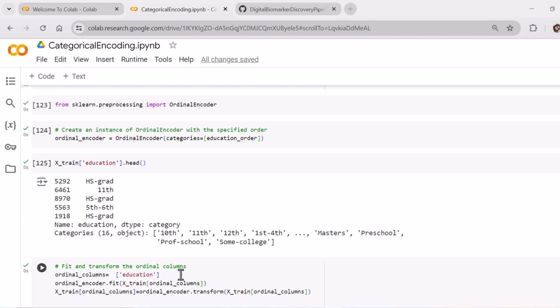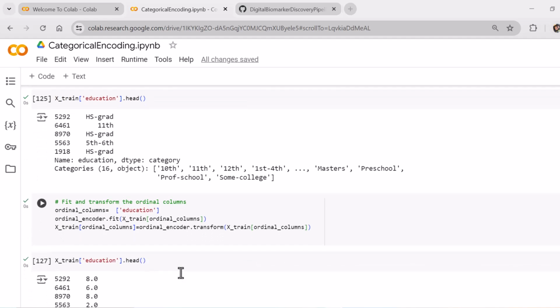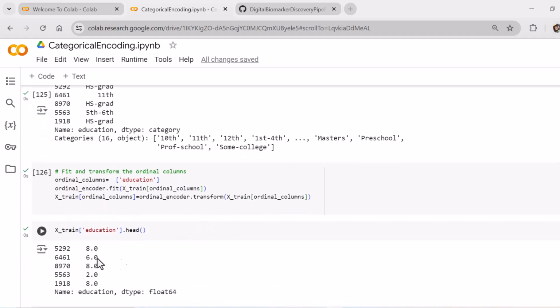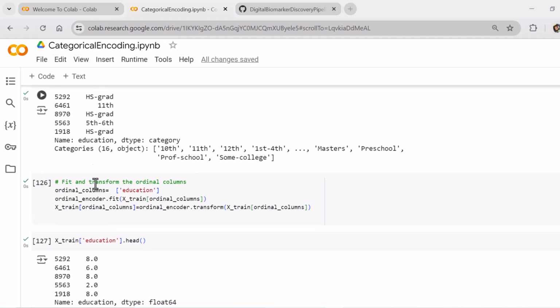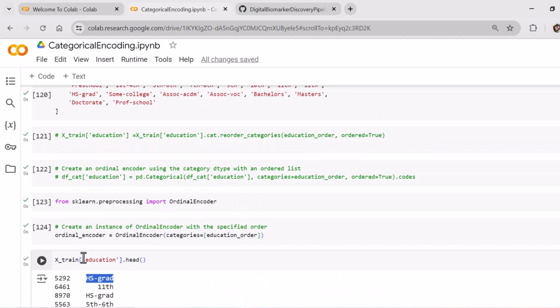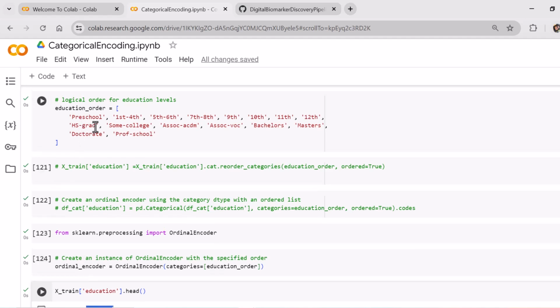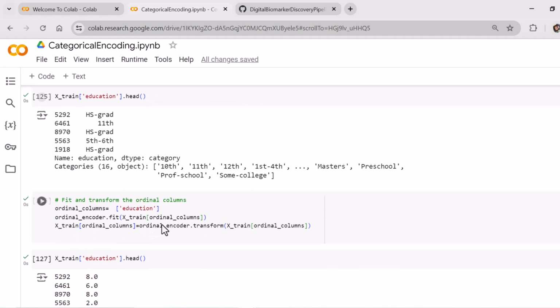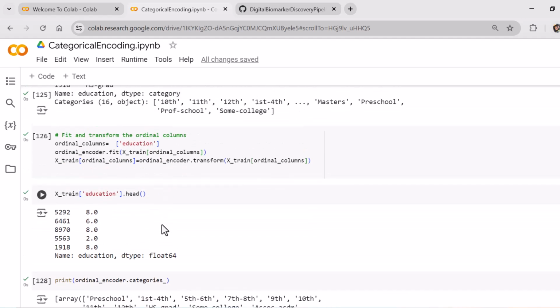So once we have encoded these values, if we see the new values, we will find that, let's say, to high school grade the value 8 is allocated. And if we look at the original order, we will find that high school grade is at the index of 8. So this is the order which we feed in, right?